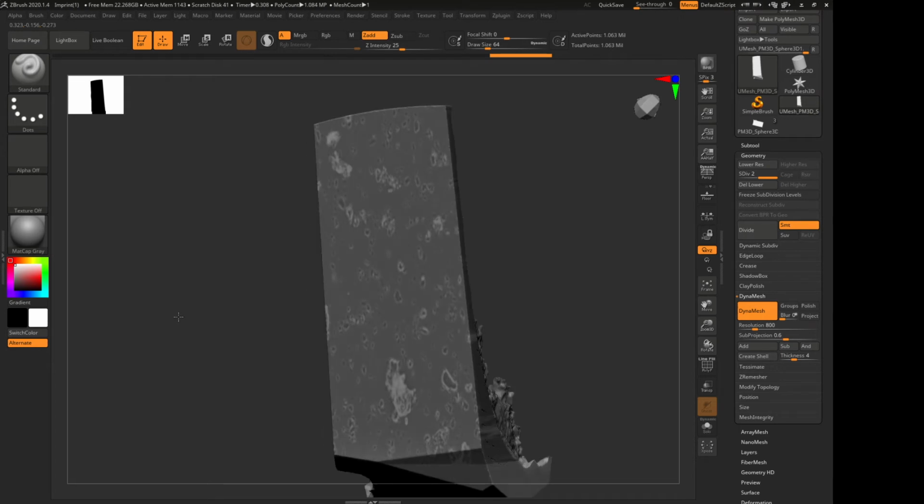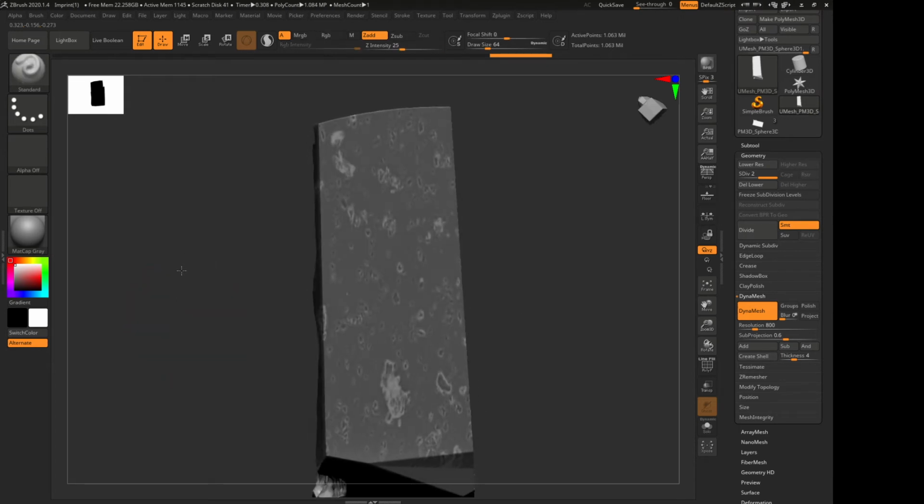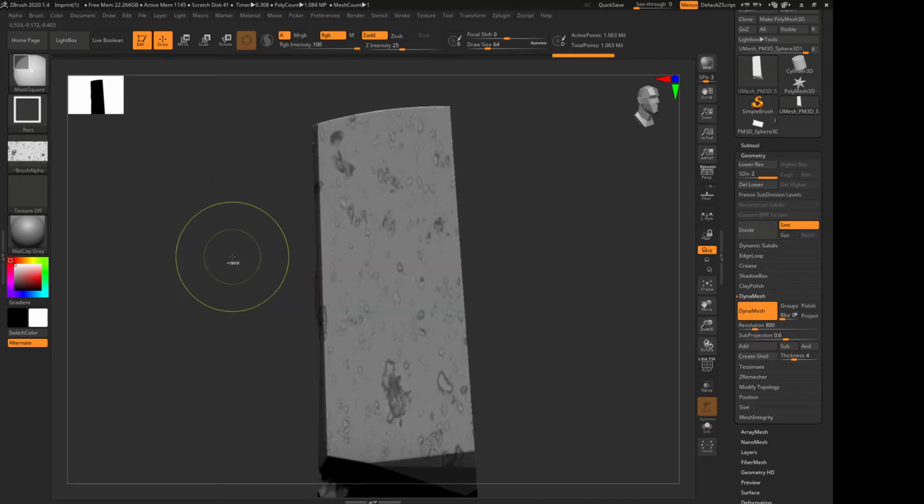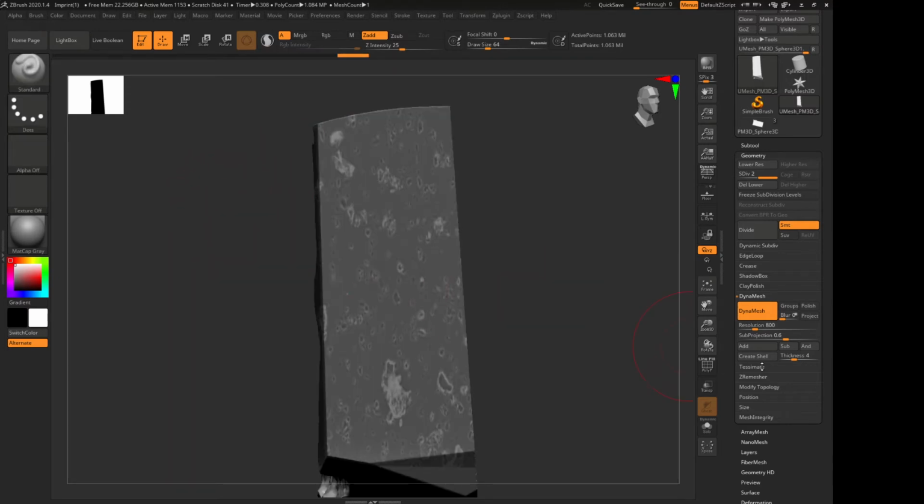And then if you want to invert the mask, you just control click. I'm doing a screen recording so you can watch this back, by the way. If you control click, you can invert the mask, so the grey areas are masked and the white areas are unmasked, but if you want to invert that you just control click.